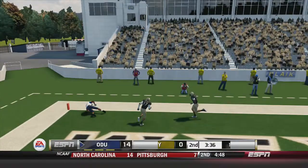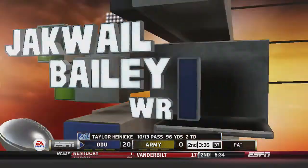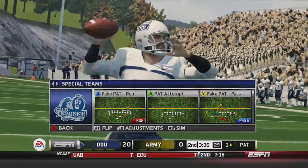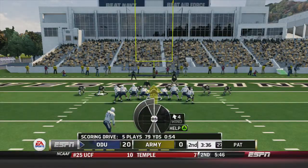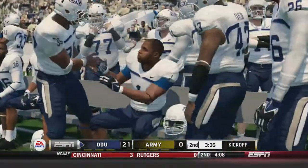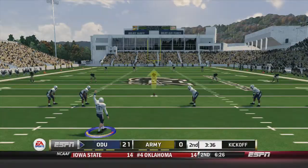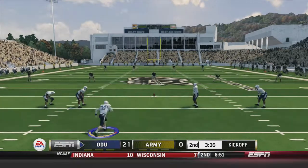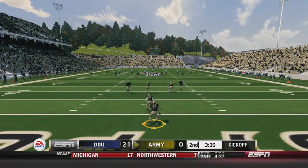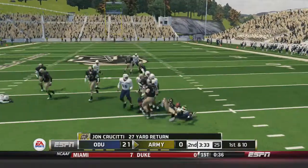Throws it. Fires quickly. Touchdown. Tacks on the extra point. A 5-play, 81-yard drive, and they come away with 7 points. You know, this offensive line has done a really good job, but really, I think it's more about the big-play ability from the running backs and why we've seen so many big plays from this offense. So our score, 21-0. He's to the 20. Tackle made at the 25-yard line.